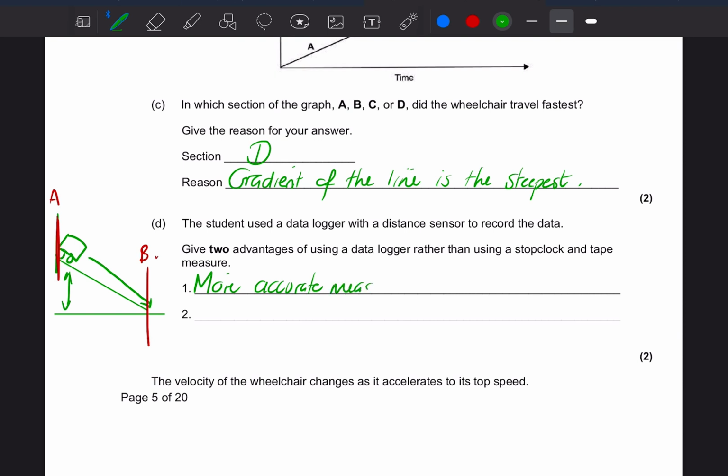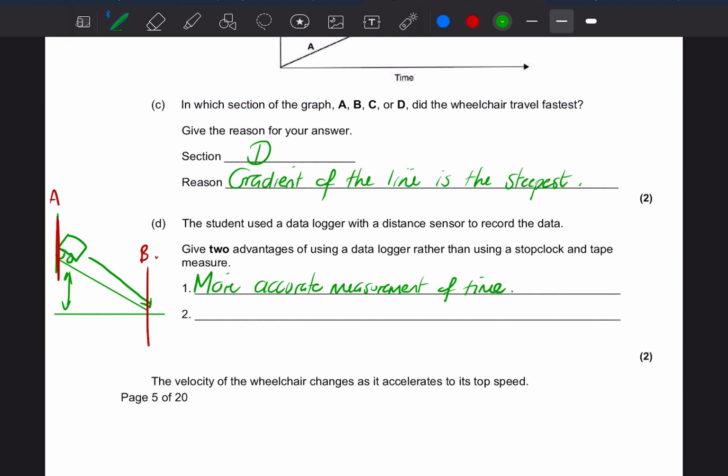measurement of time. And the other thing as well is that sometimes, when you've got a stopwatch, I know when I set this up in my classroom, the first thing I always get people to do is just make sure they know how to use the stopwatch. Because what tends to happen is we do the experiment, set it all up, and do it, and I go, okay, right, so what do we get? And the student often says, oh, I forgot to press the timer, or I pressed the wrong button on the stopwatch. So with a data logger, that can't happen.